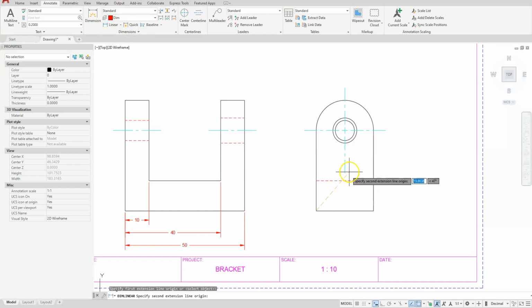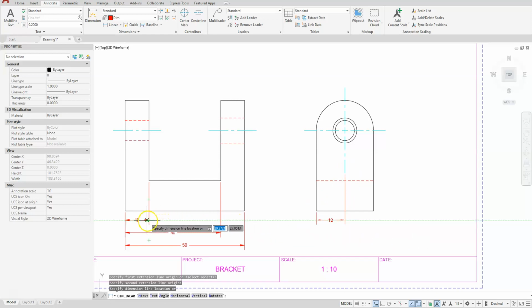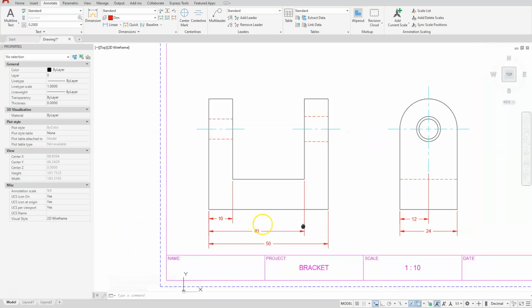Let's go back to the linear dimension. Select this endpoint to that endpoint. Now I want to keep this one in line with my dimension over here at 10. So I'm just going to touch this endpoint. And that way I can get the tracking from it. Do a left click here, and that'll make sure that they stay in line. You can choose baseline if you like, or you can use another linear dimension from this endpoint to this endpoint, and just keep it in line with the 40 by selecting. Don't click on it, just touch it, and then track from it, and left click. So that way all of my dimensions are in line with each other.